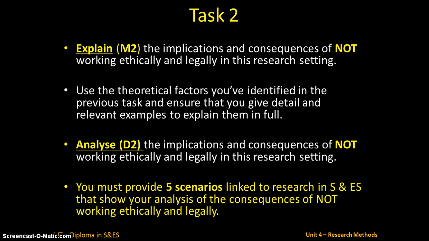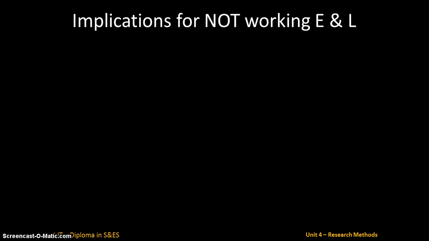And then the second task is for you to produce information or thoughts in terms of what goes wrong if you do not behave appropriately. And very importantly down here, I want you to do this through scenarios that you are going to make up. So you're going to create situations which demonstrate the consequences of not working ethically and legally. And I've given you an example. Let's just look at the implications first of all.